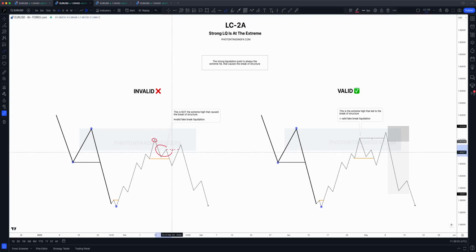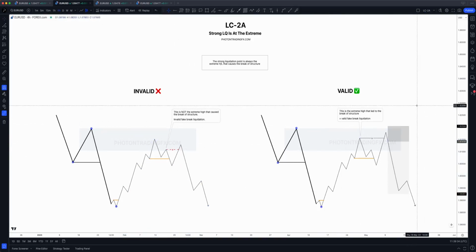We're not interested in anything within here. So basically when this shock happens here and price is down here, this is when we'll mark out our liquidity point on this line, set your alerts or whatever, and we wait for that to go, okay? Until this extreme high goes, we don't do anything, okay? Even if price just starts doing this and trending down, takes these highs, whatever, we're not interested. It needs to be this extreme high that goes, okay? We need to wait for the extreme high.